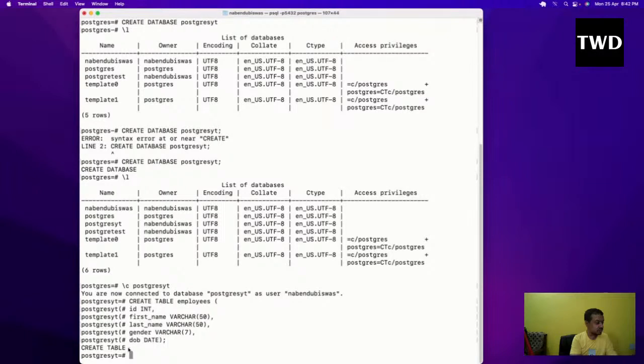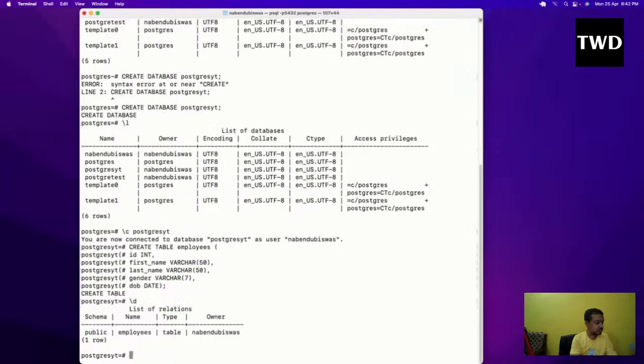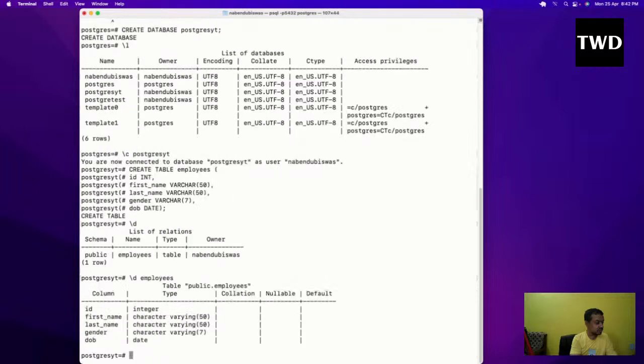If I get this thing like create table, it means the table is created. So now how do I see the table is created? I can do this slash d, because I am already in the Postgres YT database. I'll do slash d and it will show me the one table that is there. If there were multiple tables, it would show me multiple tables. So this employees table is there, but I want to see something further on this. So I will do slash d employees, and it will give me everything.